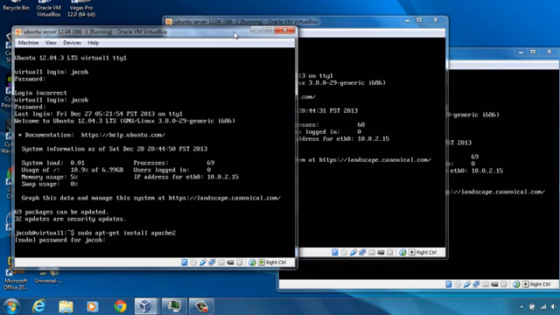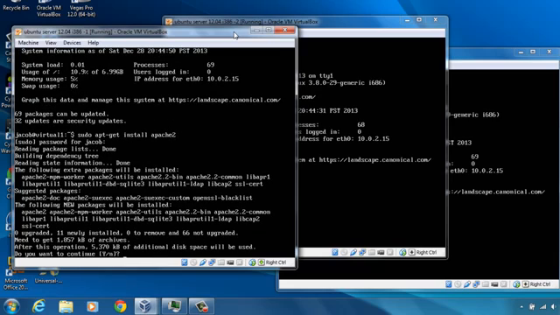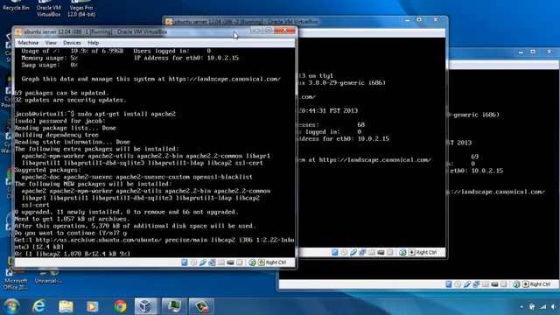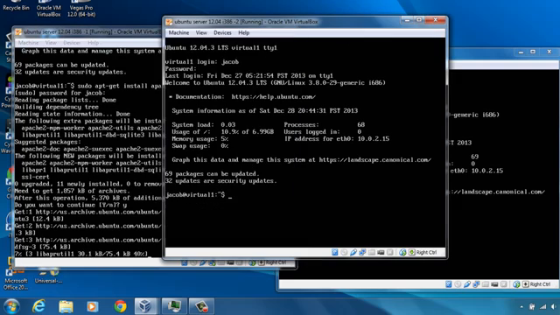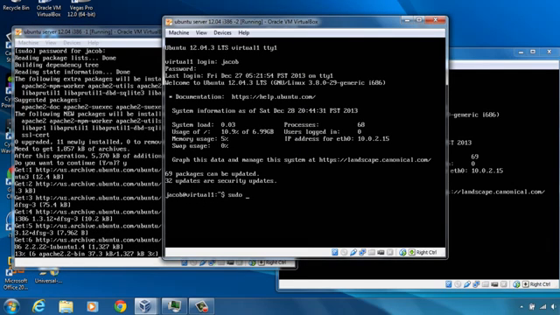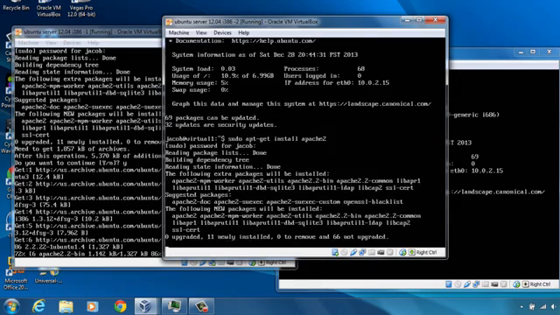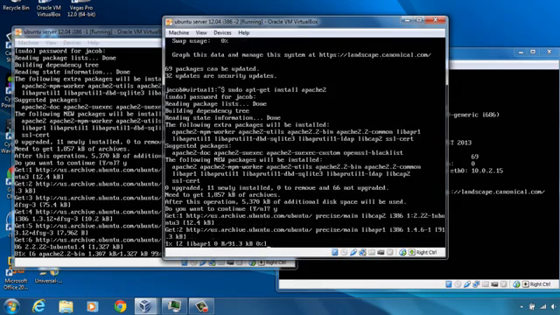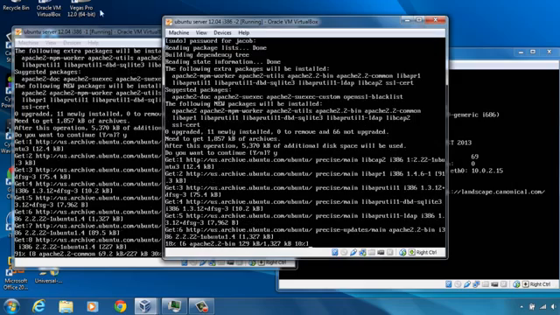And then, of course, it's going to ask you for your sudo password, and it's going to ask us if we want to do it. Yes, we're going to hit yes, of course. And then we're going to go ahead and do that on the second one: sudo apt-get install apache2. So now these are going to both have Apache configured on them, so they'll be able to host web pages.